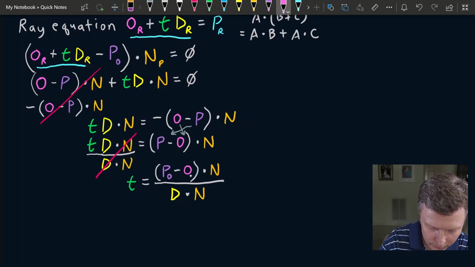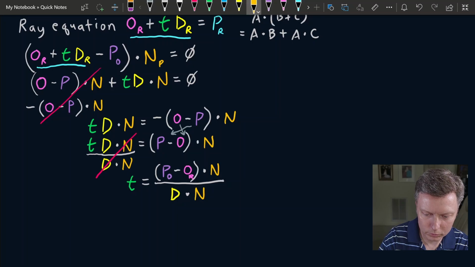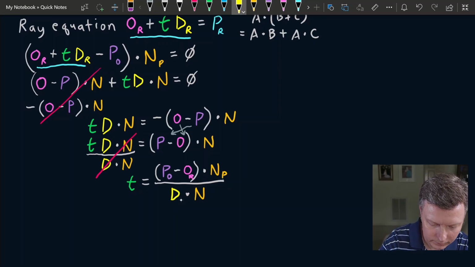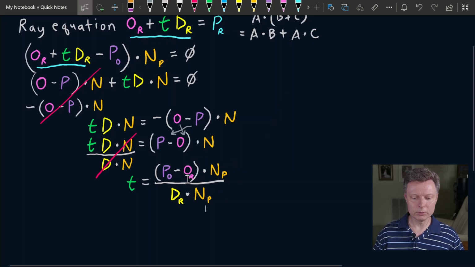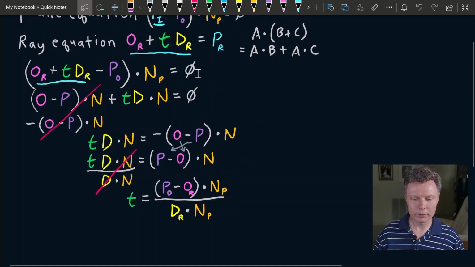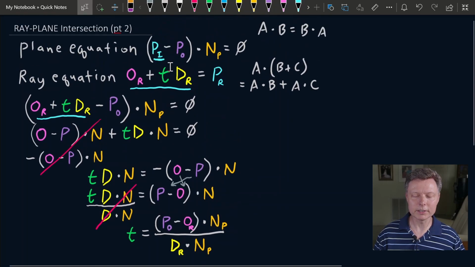This is the origin of the ray and the normal of the plane, and then the direction of the ray and the normal of the plane. And notice that nowhere in here appears the actual intersection point. That's because we've done this substitution where we substituted the explicit ray equation with its t value into where we had the point of intersection before.